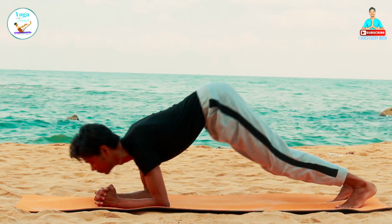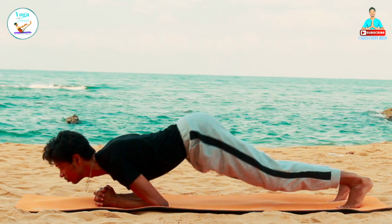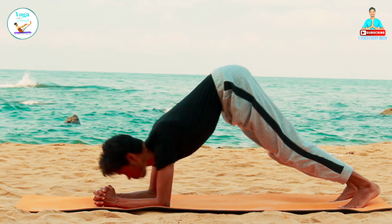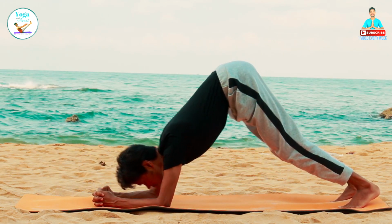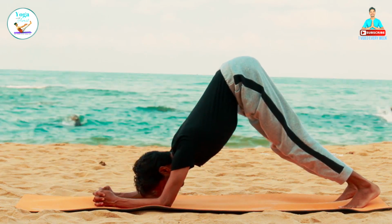Exhale down, inhale up. You can do between 10 to 50 depending on how much yoga practice you want to do today. Exhaling down, bringing your chest towards the hand. Inhaling, lifting the hips up, going almost into downward dog.